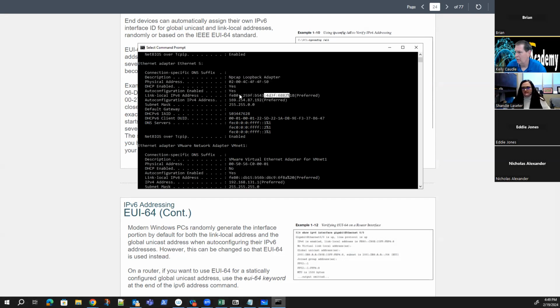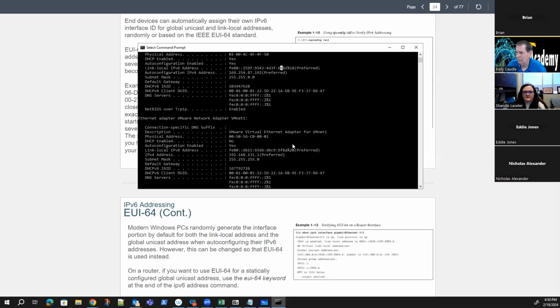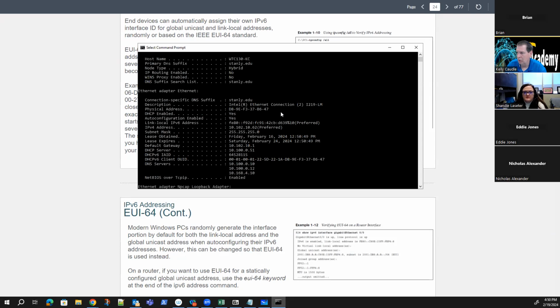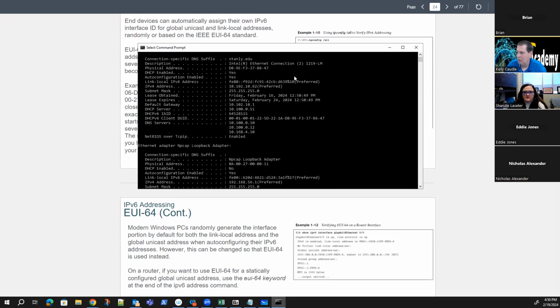No, see, we're just getting a random one, and this is FE80. So this is the link local address. I'm just doing link local. There's no global, but still I am generating this. The percent preferred, by the way, just tells you what interface it's associated with. So each one of those is representative of an interface. If you ever wonder what that means, it's binding to an interface in the Windows operating system. But you'll see none of these use FFFE. So I guarantee you they are not EUI-64.